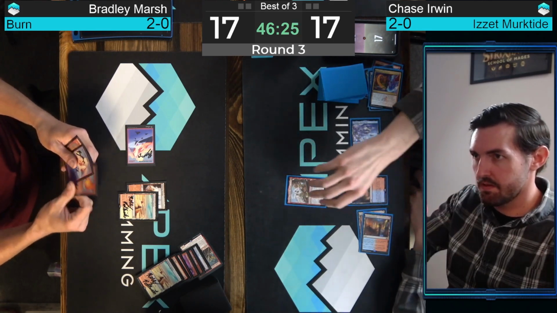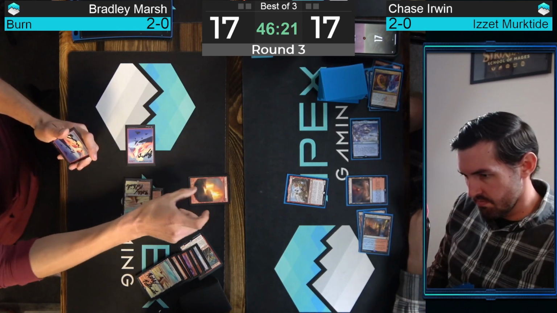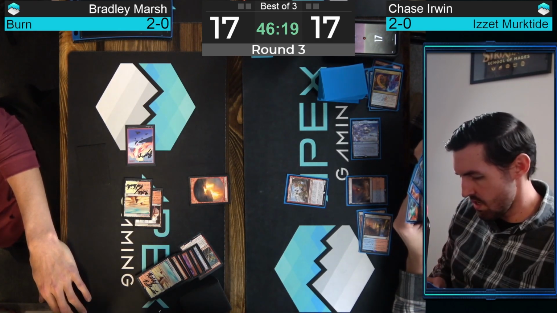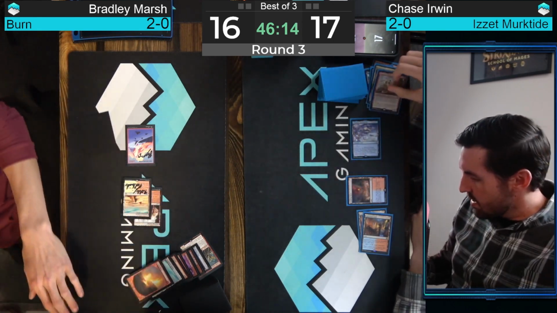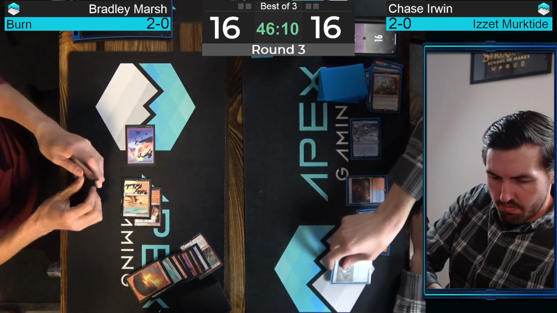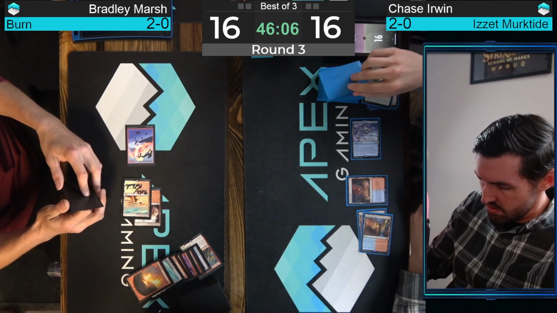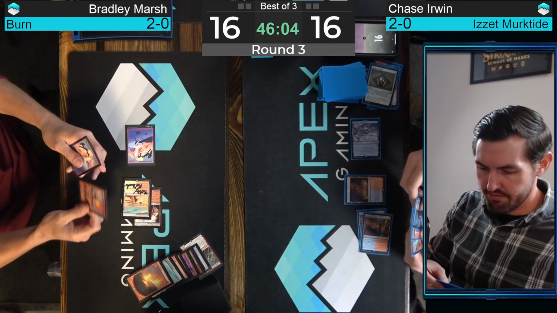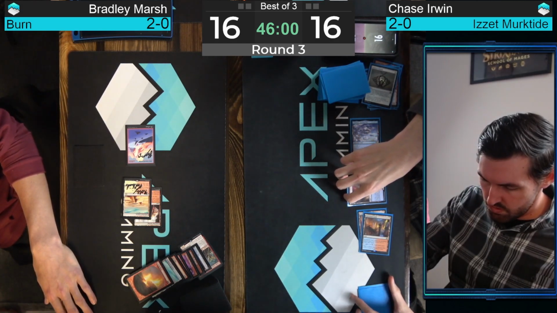All right, Chase Irwin gonna go ahead and deploy this Ragavan, and he's sacking the treasure instead of the Scalding Tarn. Marsh here gonna play another Searing Blaze without landfall, just gonna deal one to the Ragavan. Yeah, went for a dashed Ragavan there and took down the counterspell shield. Got quite punished for the aggressive play. Okay, we're gonna go Boblin. Do we want to keep it or do we want to shuffle?